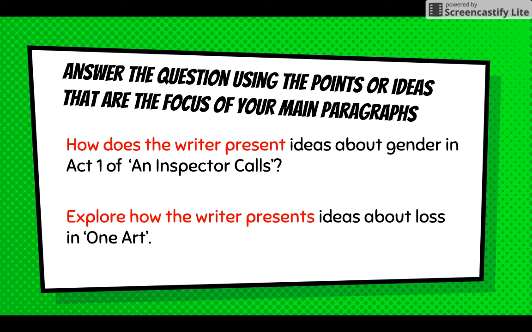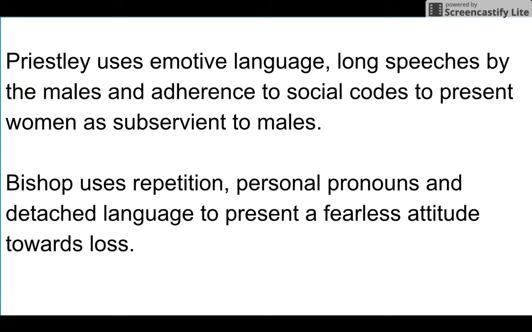I often use the phrase in a nutshell to explain to students what I want here. What I mean by that is, if you had to answer this essay question in 1 or 2 lines, what would you say? What are the key features, techniques that the writer uses to present these ideas? And here's my examples. Priestley uses emotive language, long speeches by the males, and adherence to social codes to present women as subservient to males.